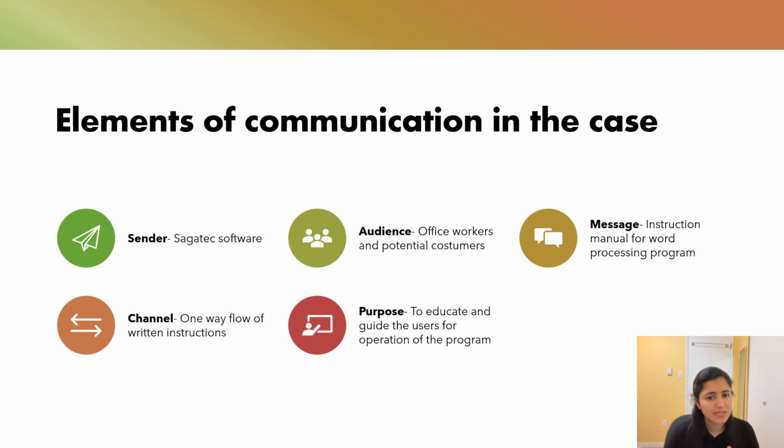The purpose was very clear that they wanted to train their customers. They wanted to make sure that the customers faced no difficulty in understanding that manual and operating the product, but which unfortunately did not turn out well. So what was the problem in this communication that took place? That it did not fulfill the purpose of the message.